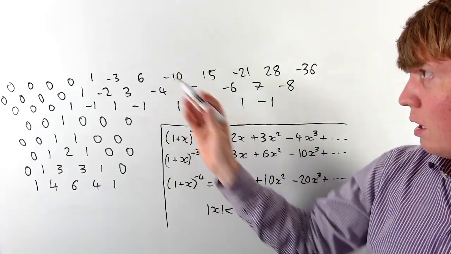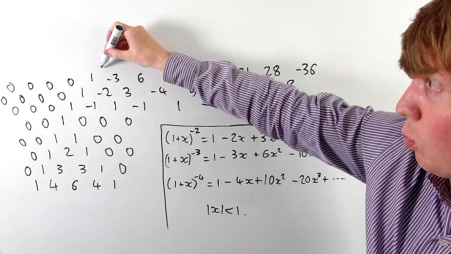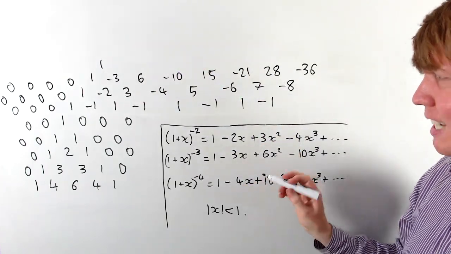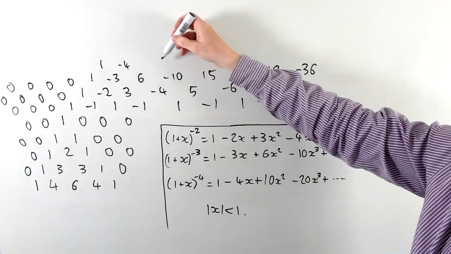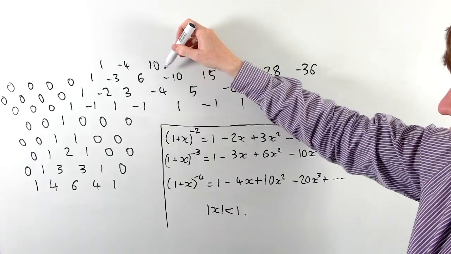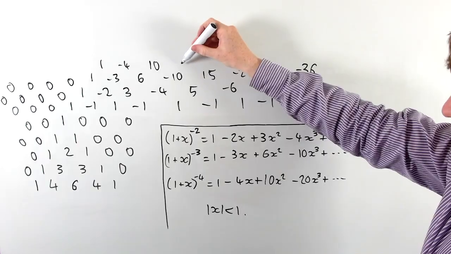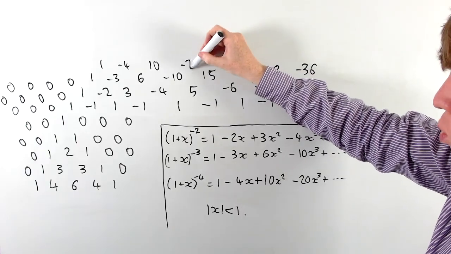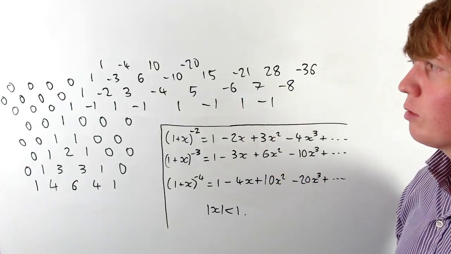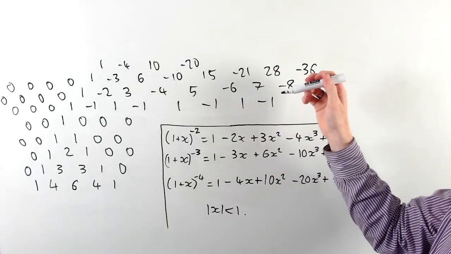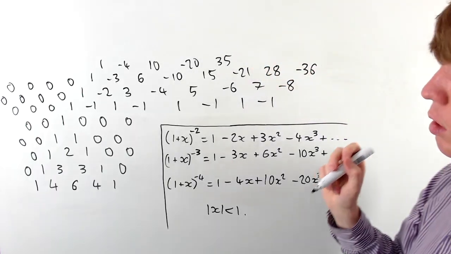And then finally, let's add in this row above, this 1 plus x to the -4 coefficients. So we put in our 1, just our constant term, then we've got -4 from the binomial series expansion here. And again, this seems to work. Then the next one we would have 10. Again, this works. -4 plus 10 gives us the 6. And similarly, we can put in now, we'd have -20. And again, this seems to work. And you could actually use this, if this is going to work, to find even more terms here. So you could do 15 minus 20 gives us 35 and keep going along here.